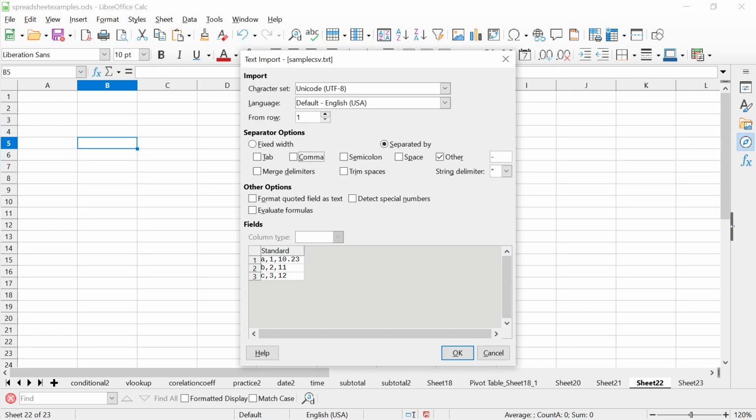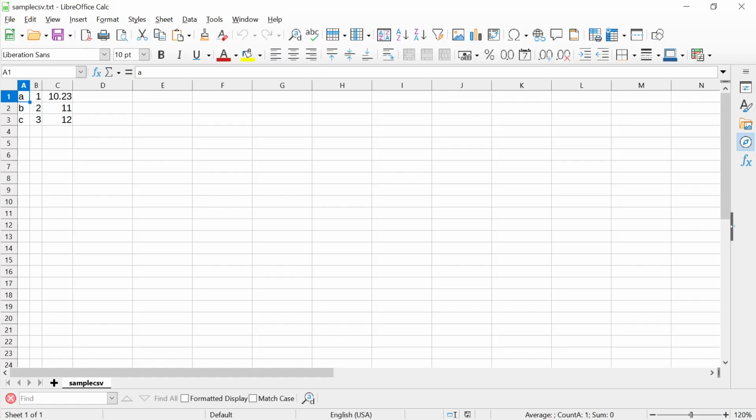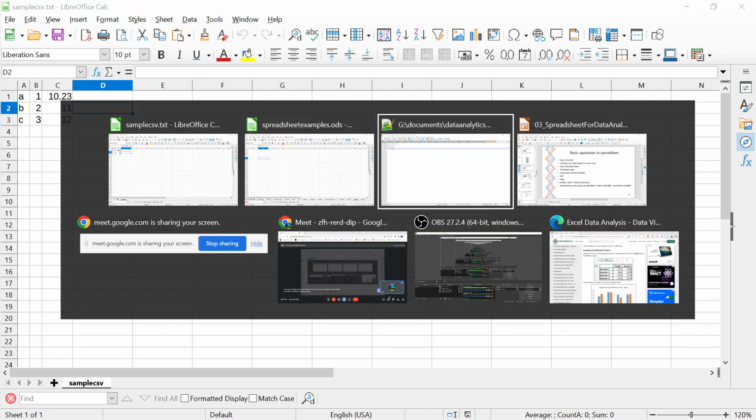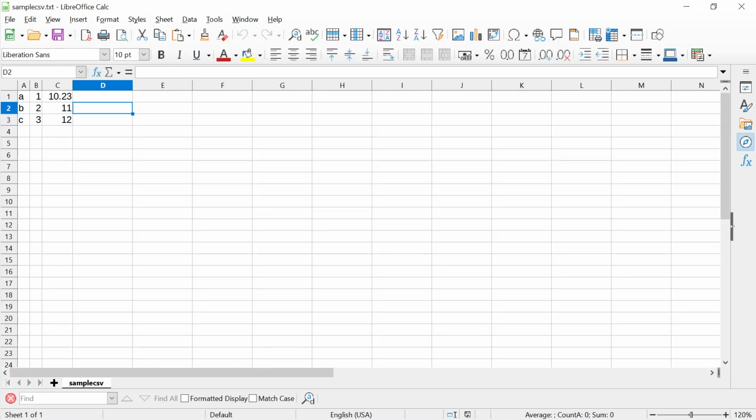This screen, are you understanding what is happening over here? What is a delimiter? Yes. Since it is a comma delimiter, I go with that, and it will automatically import over here. You see I get these values quickly. And let's say for example you got this data, this was C and this is D, and this was 3 and this was 2.